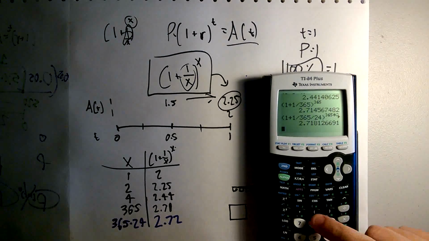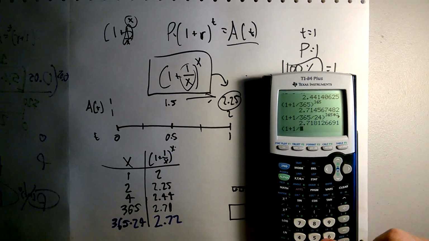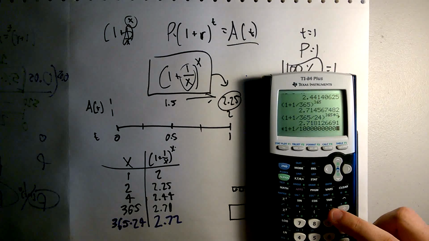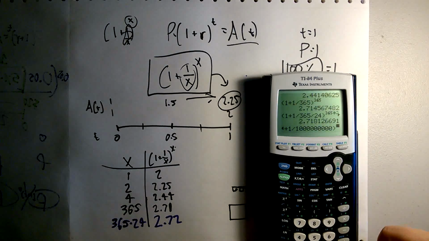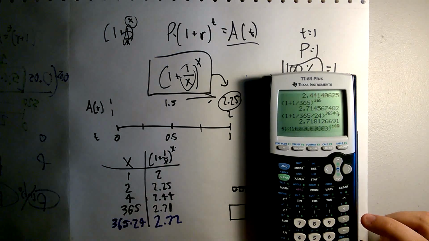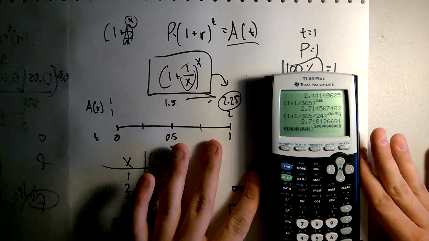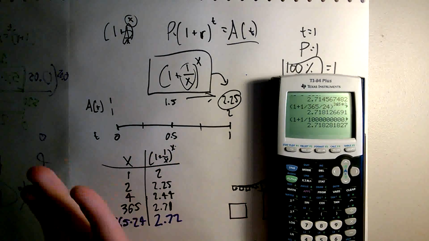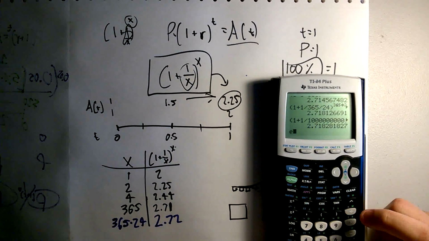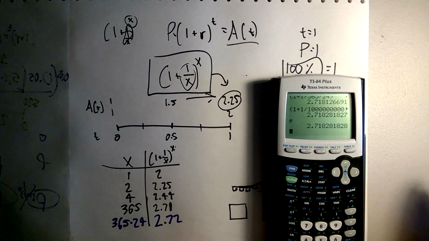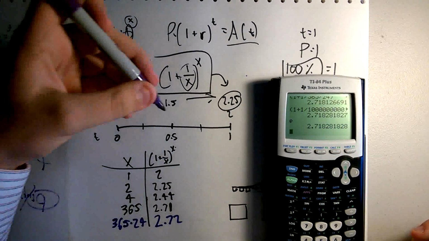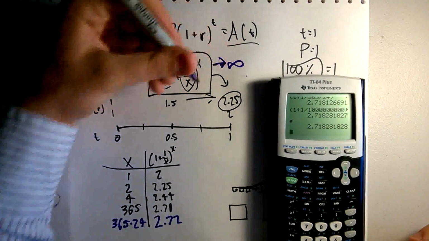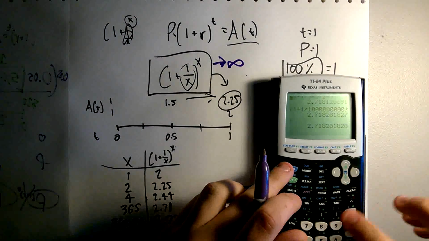So if we did it constantly, what would we get? 1 plus 1 divided by, let's just type in a big number. That's like a billion, maybe? I don't know, I'm not going to count. I might have typed that in wrong, but if I get it wrong, I'll find out. Oh good, I typed it in perfectly. And let's compare to the number e. They're identical, minus the last few digits, but that's just because we haven't taken it to infinity, like I suggested, splitting it up infinitely. But you don't have to, because we have enough numbers to calculate with.